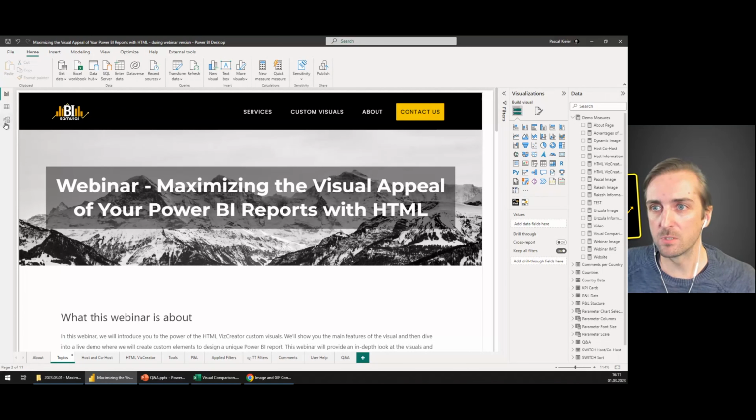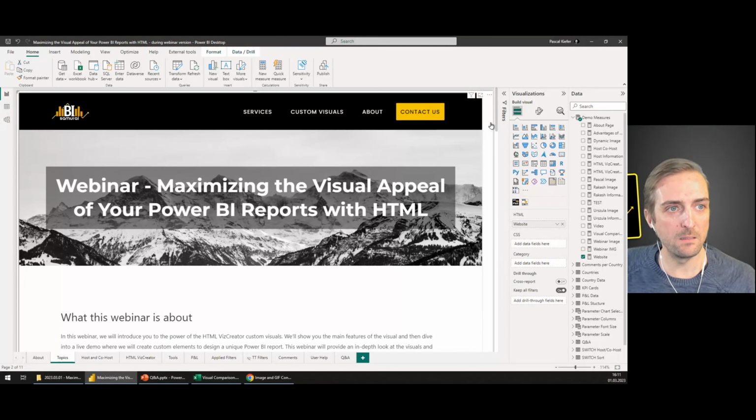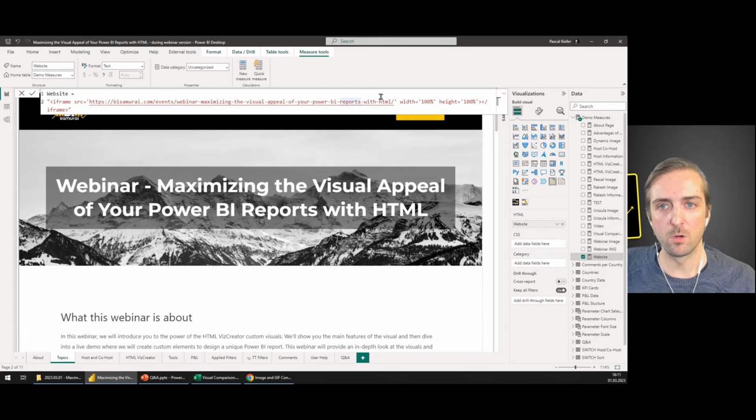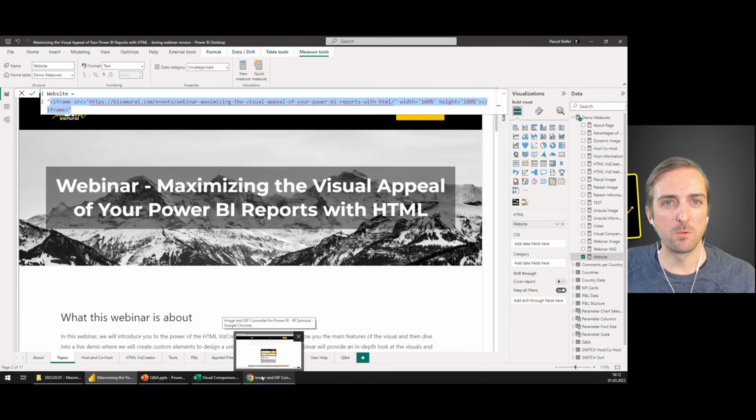Now let's see how this was done. So again, let me just select the visual and find the measure which was used. And you can see it's quite a simple measure. This HTML returns a website. But as promised, I don't want to write this because, yeah, we're not going to write any HTML. So I'm going to show you, if you want to do this, how you could actually get to the proper code.